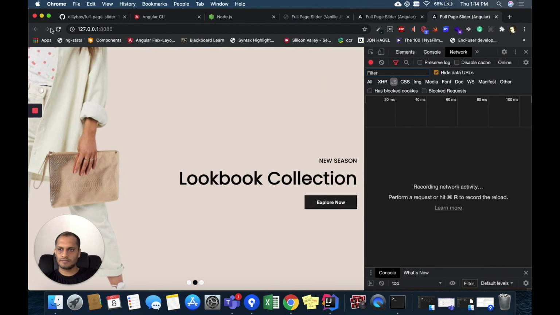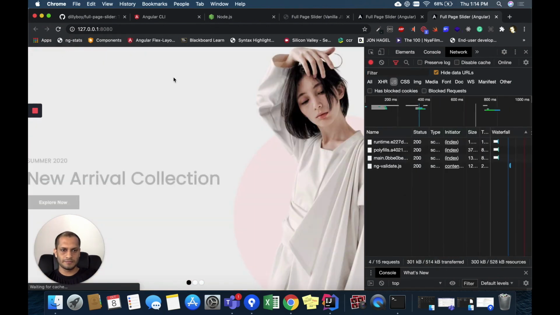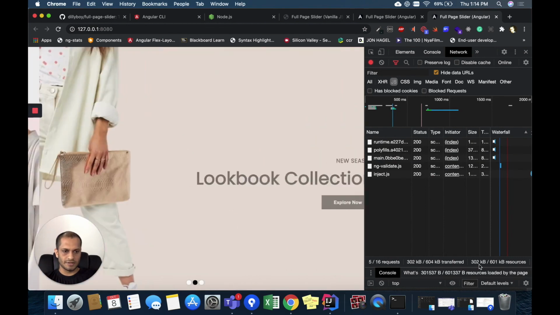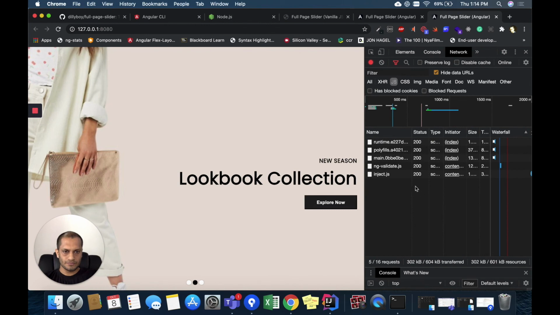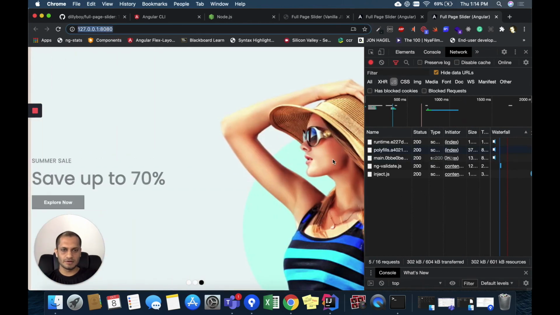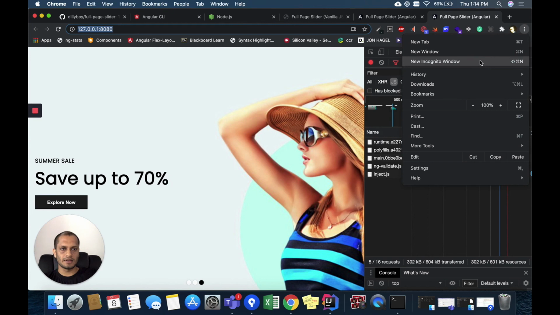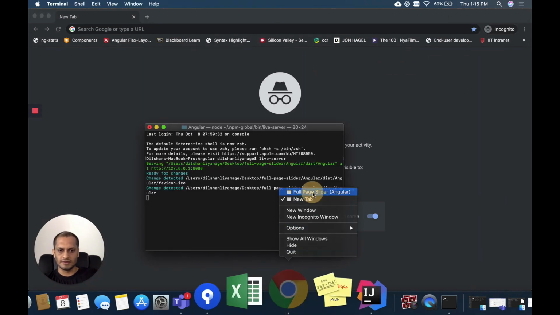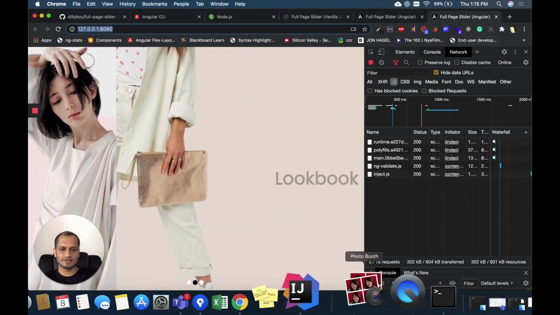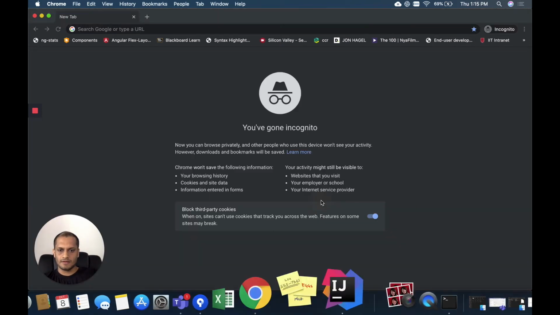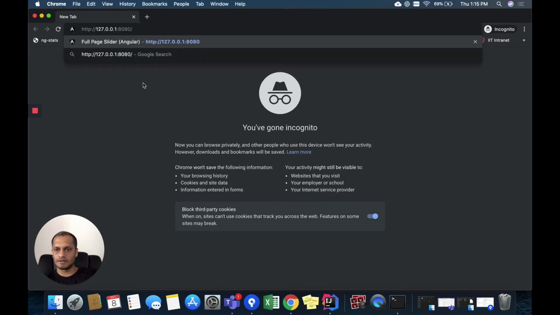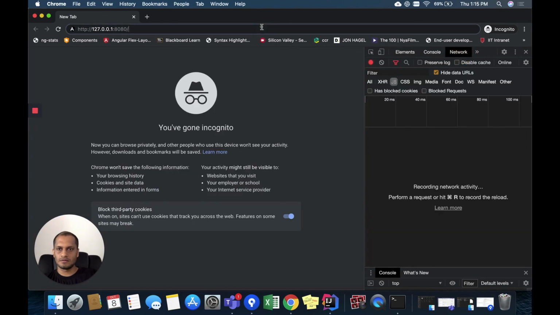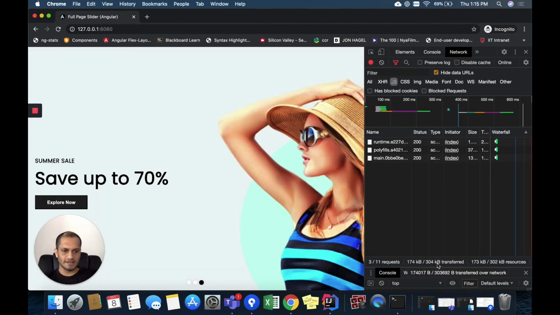Network, do a hard reload. So for the JS, I have 302 KB. This is not accurate. It's better to check it in incognito, because there is some interference from my extensions. So I try it here again. Take it as 304 KB.